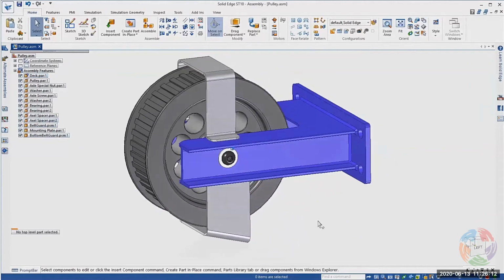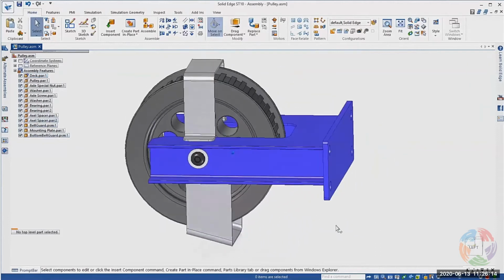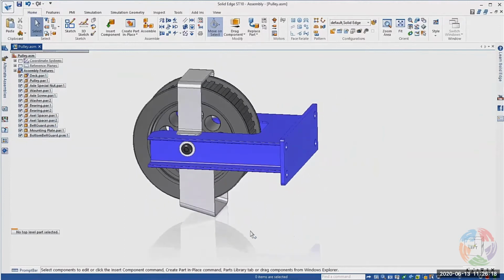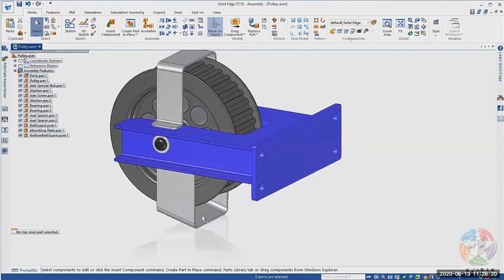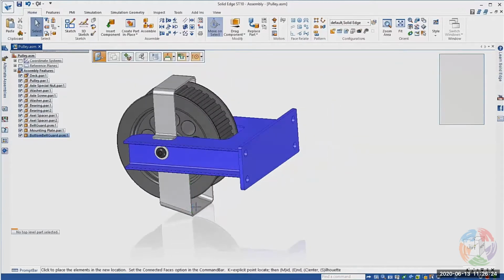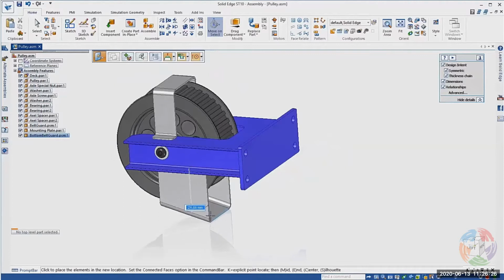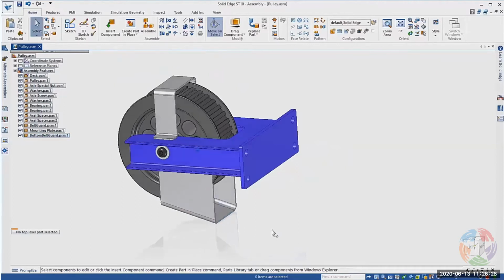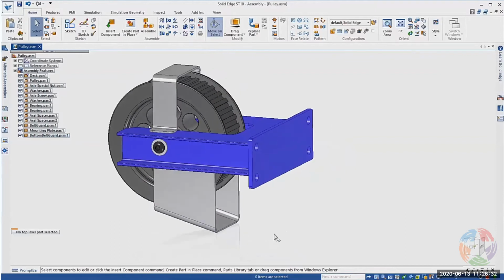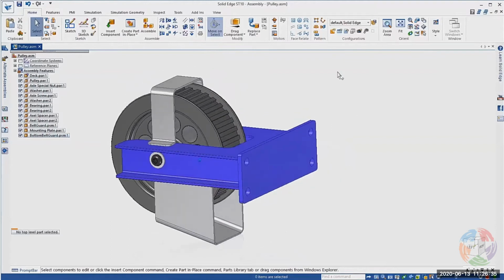So you can go into the parts and make changes if they are in fact synchronous parts. You can select faces directly from the assembly level and begin to modify those at the assembly level to change them in the part. Notice that the top sheet metal part is not as wide as the bottom, but I want them to be the same. Well, I don't want to have to measure how wide those are.